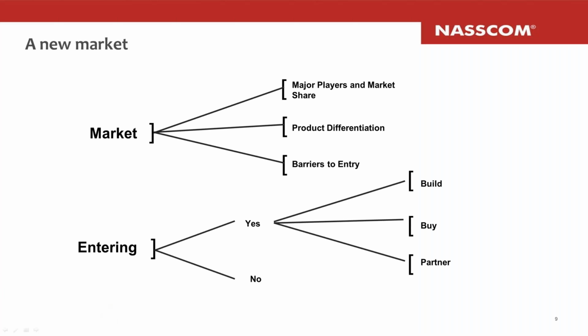Now, if we decide to enter the market, we need to figure out the best way to become a player. What do we do? Start from scratch or build, acquire an existing player within the desired industry, or form a joint venture or a strategic alliance with another player with similar interests. Now, analyzing the pros and cons of each is very, very important, because sometimes people call it and frame it as a cost benefit analysis. You can use this whenever you're trying to decide whether to proceed with a decision. So entering yes, and if it's a yes, then we have to analyze on all the three aspects of build, buy, partner.